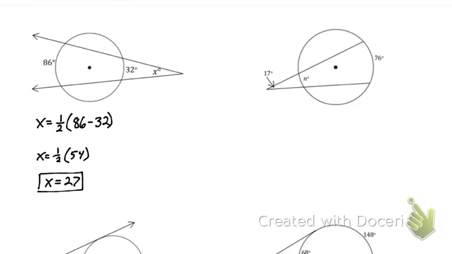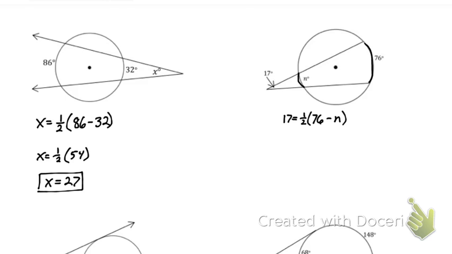For our next one, we're going to notice that we know the angle. The arc across from that angle is 76, and the small arc is n. So I'm recognizing, per the drawing, our small one's always going to be the one that's close to the angle, because the further out you go, the bigger the arc is. So the one across is always going to be bigger, so even though I don't know what n is, n has to be the smaller one. So we're going to have 17 equals 1/2 big arc, which is the one farther away, 76 degrees, and then we're going to subtract our n.